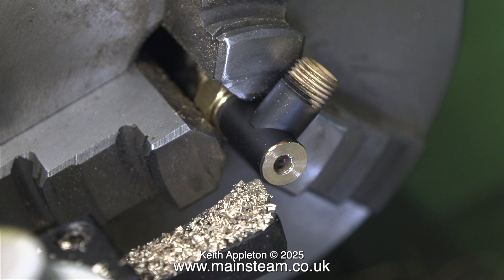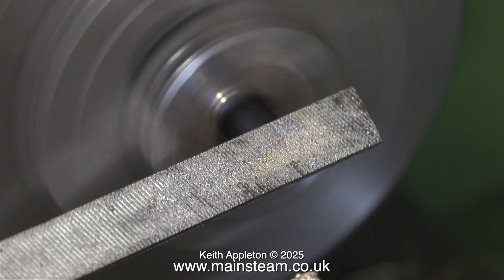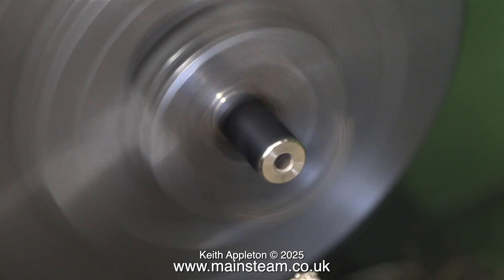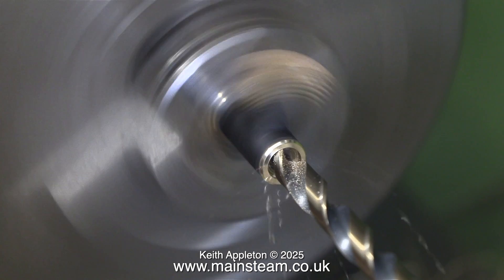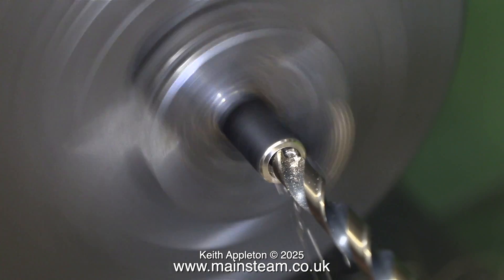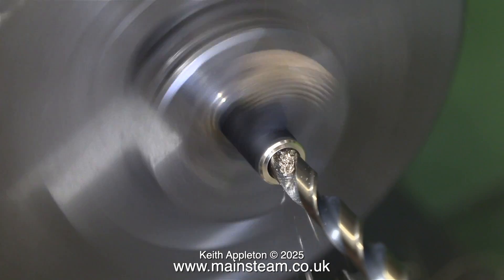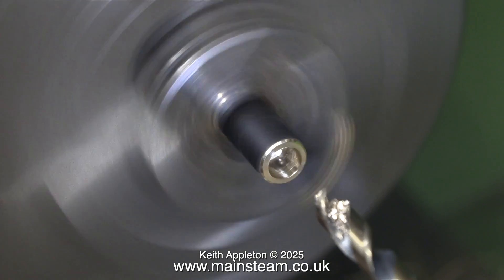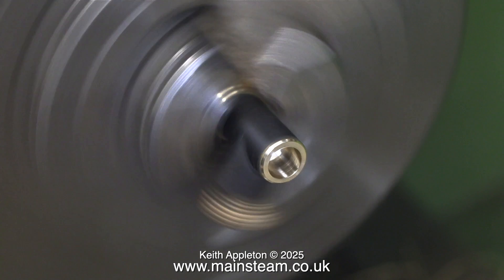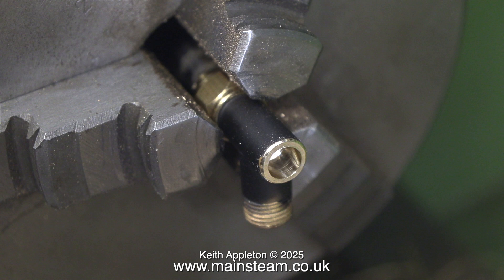This is not the best way to do this job, really — it's just quick. The tee piece is held in the chuck by the union nut at one end of it, and it's accurate enough for the job. After the turning operation, I remove any sharp edges with a file. The original hole down the center of this fitting is 5/32 of an inch; I need to make this much bigger, so I'm increasing the diameter using a 7/32 of an inch twist drill, which is tapping size for quarter by 32 threads per inch.